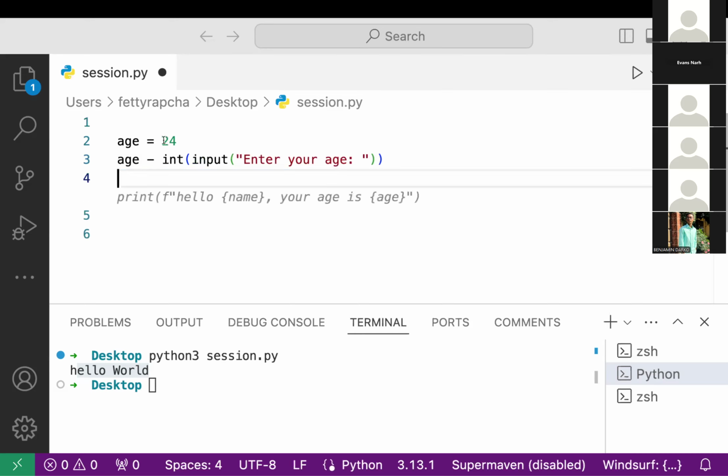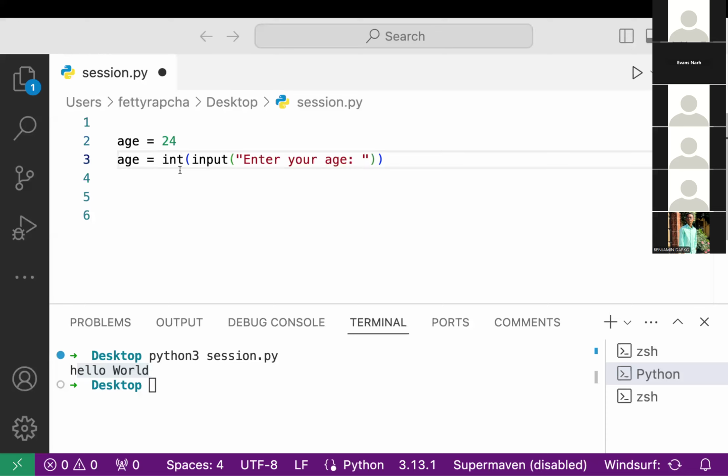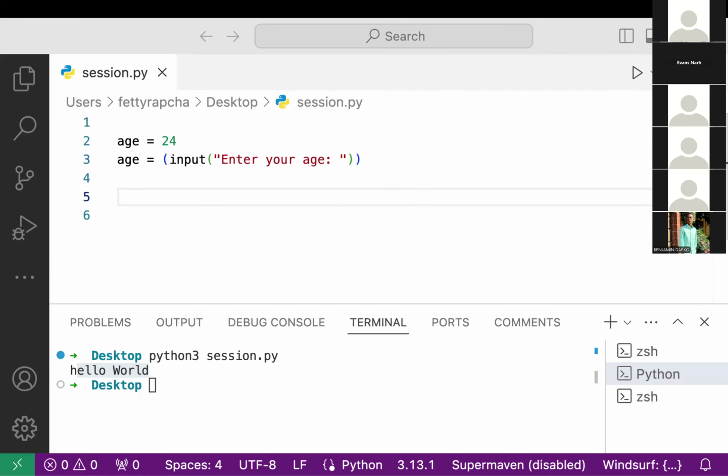With this one, Python automatically sees it because it is hard coded. But where you are taking input from the user, you have to convert it to an integer if you want it to be an integer. The same way, if you want it to be a float, you make sure you convert it to a float. I hope I'm clear.